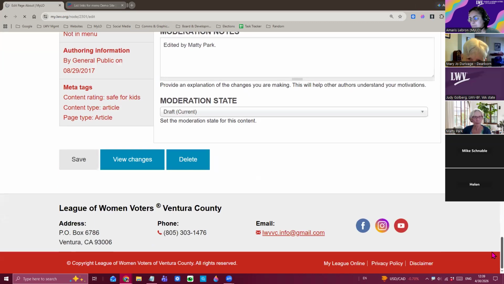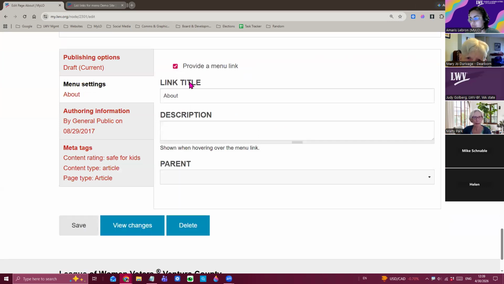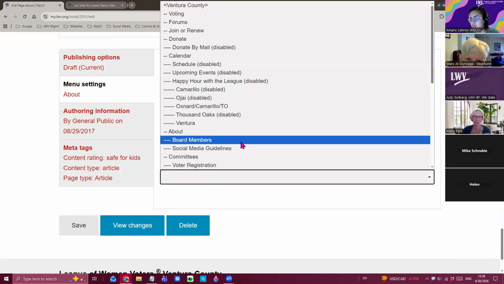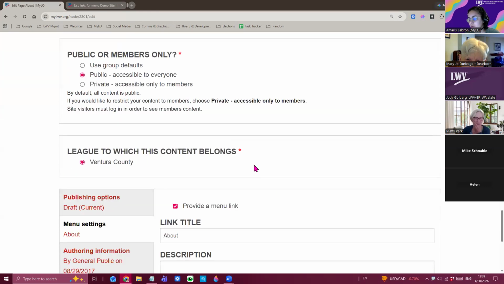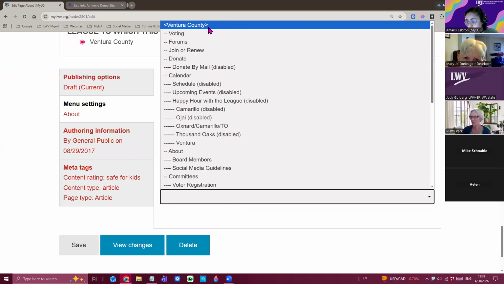But when I was trying to do this with the committees, it did not have that first entry as an option. It doesn't have it by default, which I will bring up, because by default it should have this one.